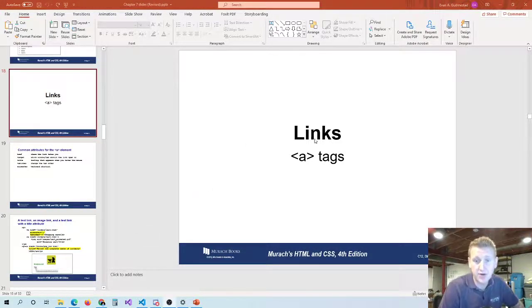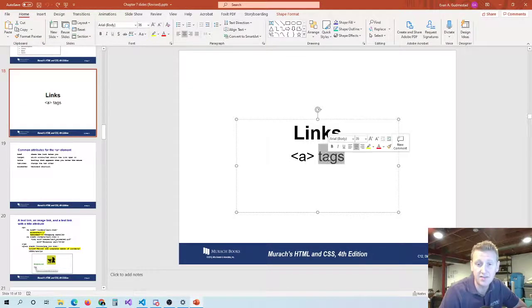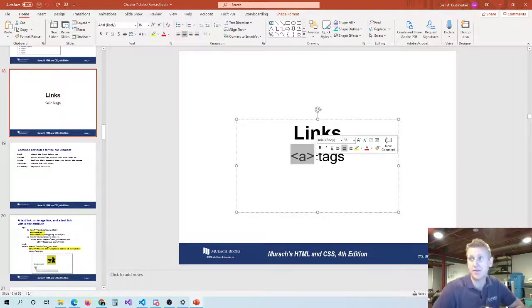So we're back from break and we get to dive a little deeper into hyperlinks, right? This tag right here, more than any other tag, I would say is the most important tag in HTML. And the reason I describe it that way is without linking between pages, everyone would have to know the URL of every page on the internet. That just wouldn't work. Our brains don't remember things like that.